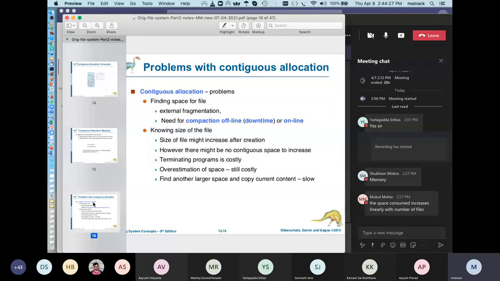So contiguous allocation is extremely simple and effective, but it also comes with a plethora of problems, mainly because getting contiguous space as a system is used by multiple users again and again becomes hard.